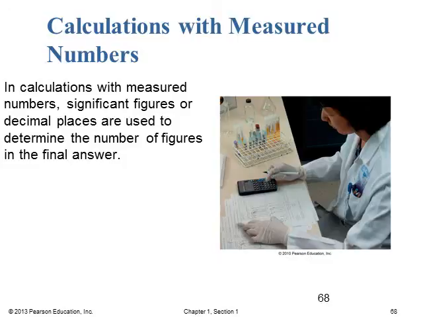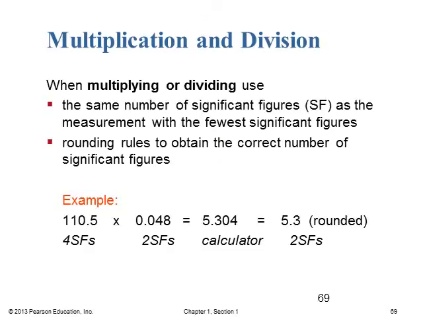So when we use measured numbers, we need to use the measured numbers to figure out how many significant figures we can report in our final answers. And that is done by looking at either the number of significant figures the measured numbers have, or where the decimal places lie and how many places or digits we are reporting in our measured numbers. And we'll investigate how this is done. So we can separate these rules by looking at multiplication and division together, and then we're going to look at addition and subtraction in another case.